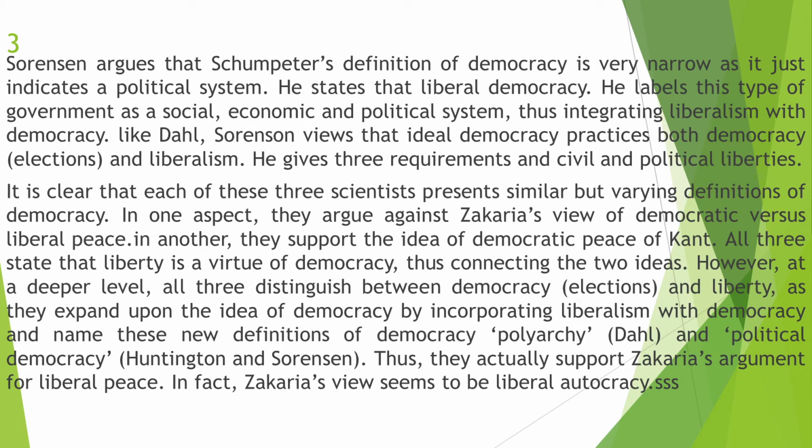Sorensen argues that Schumpeter's definition of democracy is very narrow as it just indicates a political system. He labels liberal democracy as a social, economic and political system, thus integrating liberalism with democracy. Like Dahl, Sorensen views that ideal democracy practices both democratic elections and liberalism. He gives three requirements and civil and political liberties.